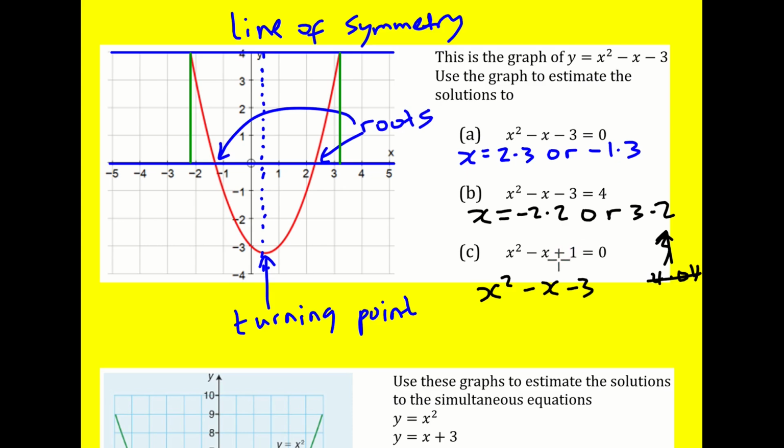Well, I could subtract 2 from both sides, because that will mean when I do minus 1, minus 2, I'll get the minus 3. So I'm just going to rearrange the equation to x squared minus x minus 3 equals minus 2. It's actually the opposite of what you normally do when you solve a quadratic. We normally say make it equal to 0, but not so here because we have this graph. So now I can use this graph and the line y equals minus 2 to sort this out.